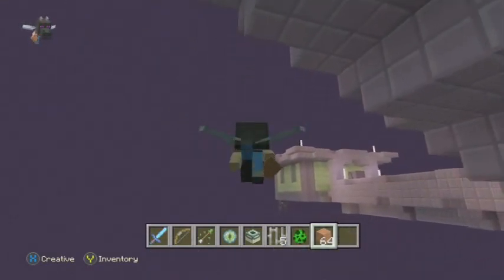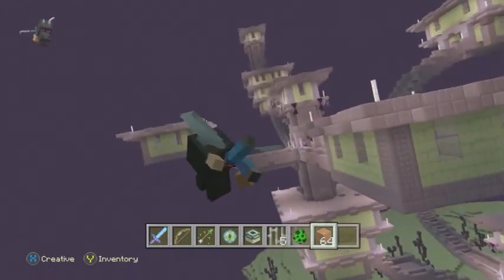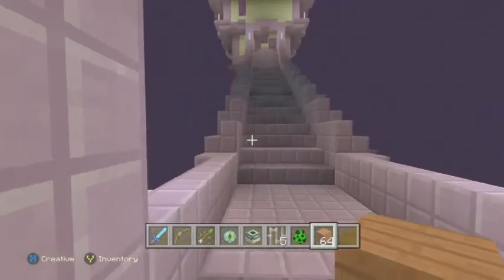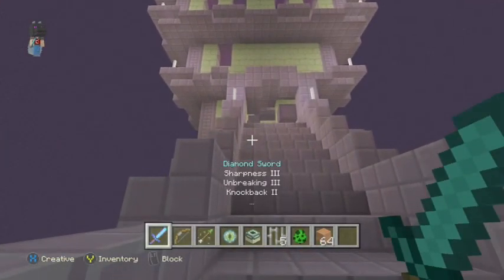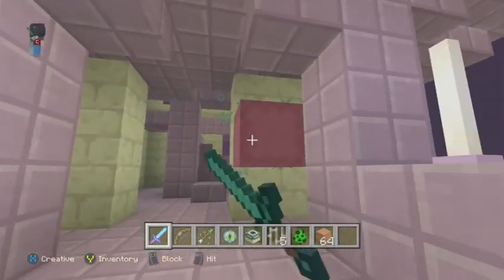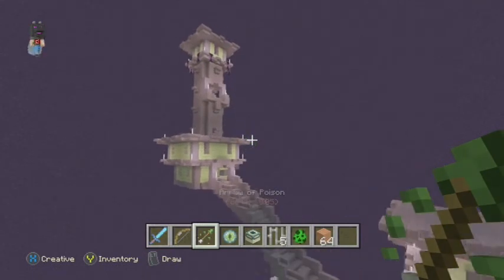Ow, darn it. Here's what it looks like. You'll find the shulker mobs around here, upside down or sideways. You'll also find a bunch of really good loot. I got this out of a chest. Sharpness 3, knockback 2, unbreaking 3. That's pretty great. You can get really cool pickaxes. Awesome stuff.